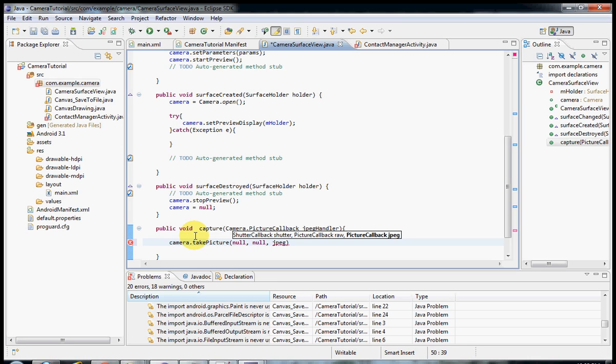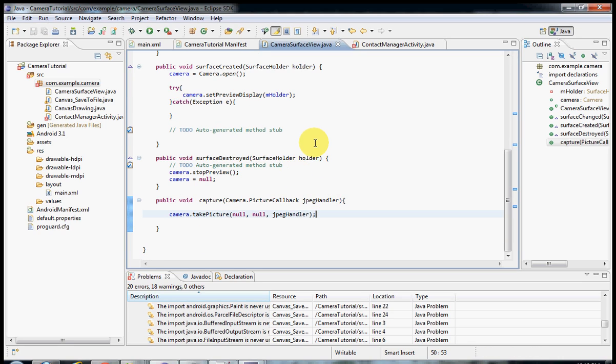The shutter callback is the first argument, if you want to have a shuttering sound when the picture is taken. And the picture callback is if you want the raw data for the file, but we want just the full JPEG callback for that. So we're going to pass the picture callback JPEG, as we passed earlier, so this is going to be jpegHandler.